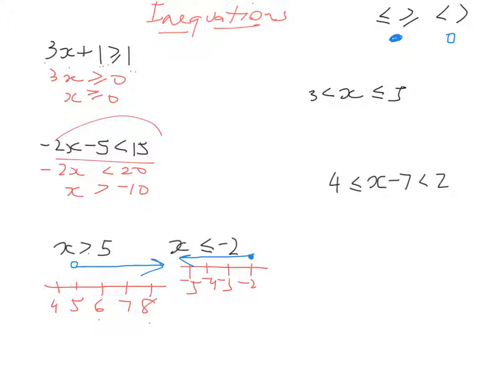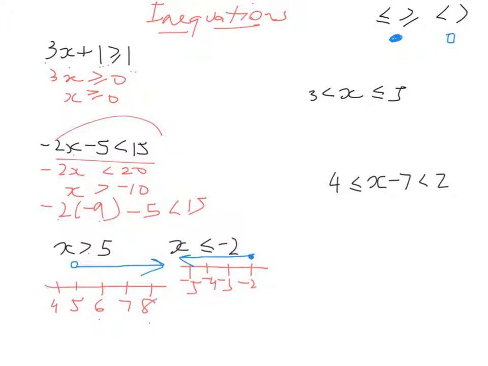So any number bigger than negative 10 will make this inequation true. For example, if we make this negative 9, 2 times negative 9 gives us negative 18, minus 5, which will be less than 15, because we end up with negative 23, and that is less than 15. So that's the trick. That's the thing you've got to remember. If we're dividing or multiplying by a negative number, you flip the sign.